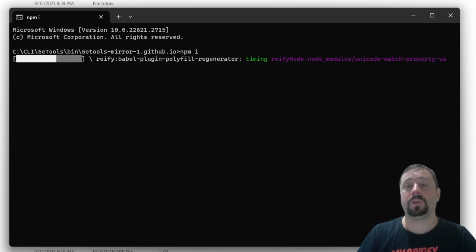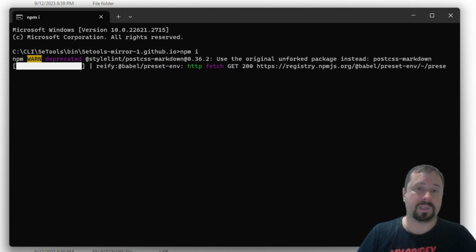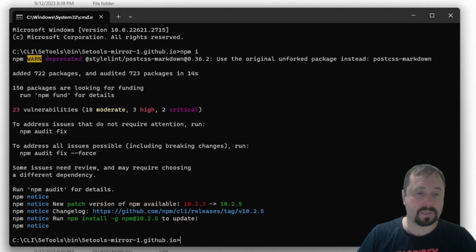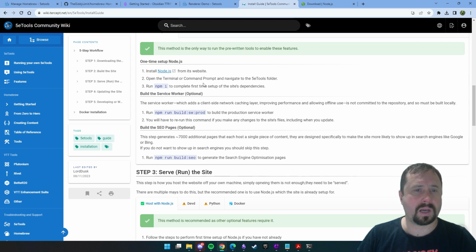So basically what is it doing? Look, I'm not technical enough to tell you everything this is doing, but my understanding is it's installing the JavaScript dependencies that the site is using, or the Node.js dependencies. Looks like it is done. Looks like I've got some vulnerabilities. There's probably some network administrators watching this screaming at me right now. But that is done, so we can close that off and head back to our site.